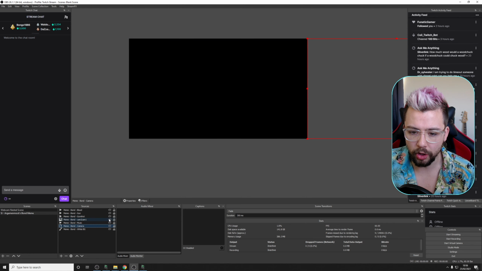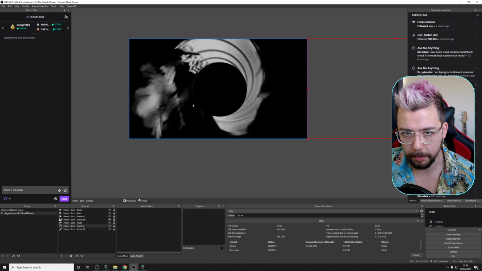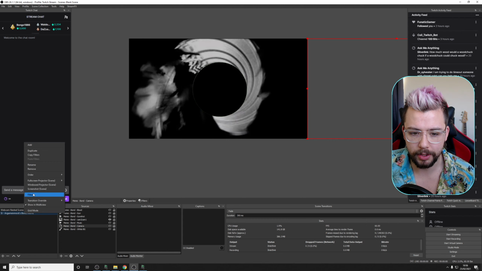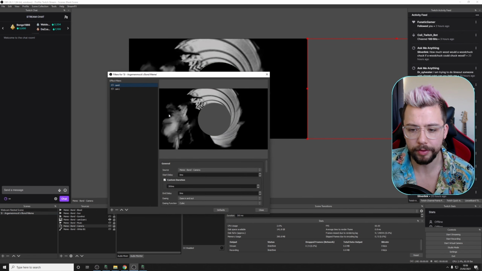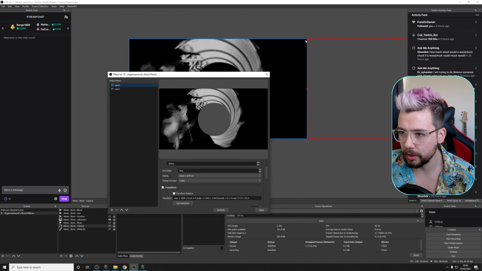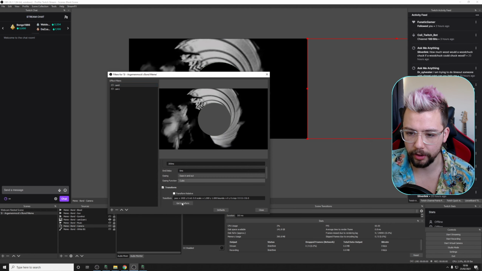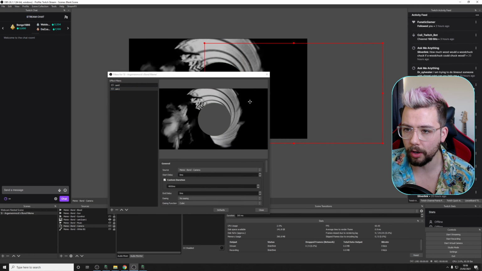So we're going to turn this image on just here. This is for alignment purposes only. So we're going to right click on the scene and press filters, and you'll see there's 2 movement filters. Cam 0, that means it's off screen. So when it's full screen like this, wherever you want it to be, we just press get transform, and it will get that position. Cam 1 is where it's going to be on screen.